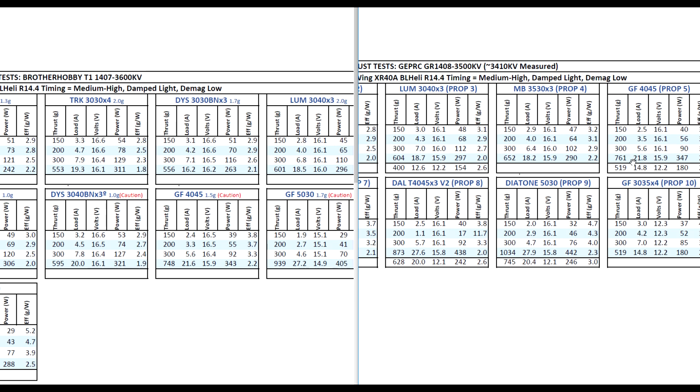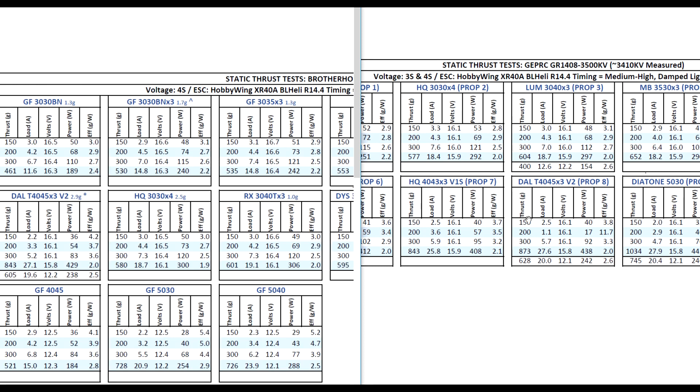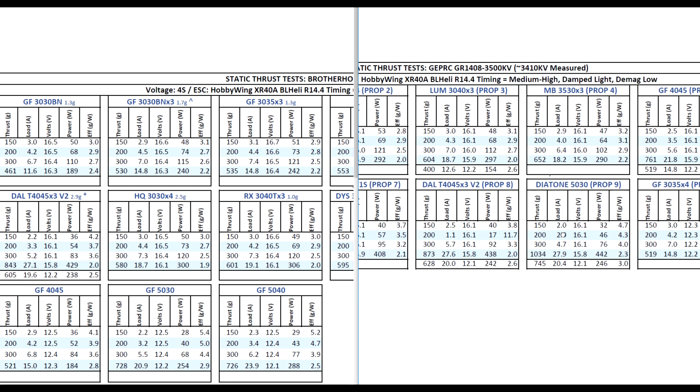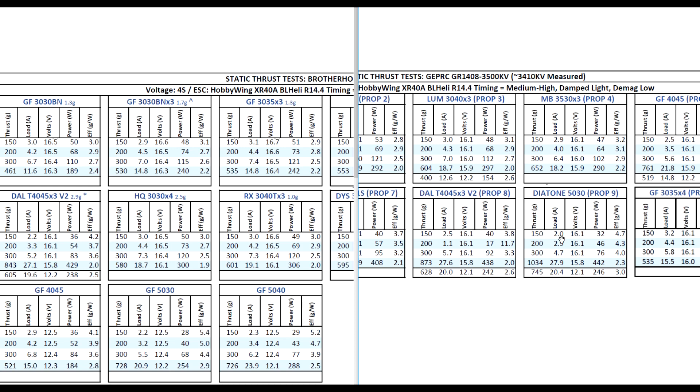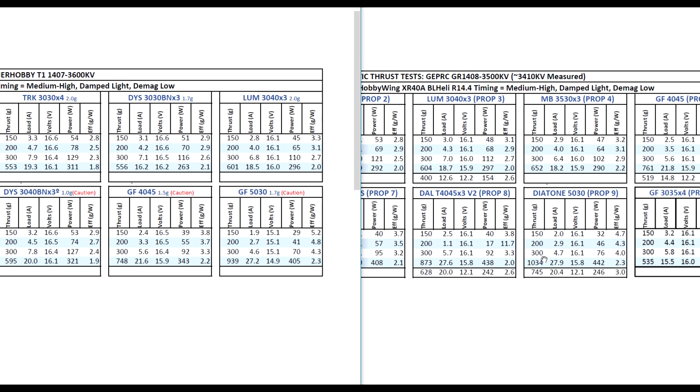The next one would be the T4045 by 3. Again the GEPRC is pulling ahead, so the taller stator is helping quite a bit. So for basically the same amps we're getting slightly more thrust - that's pretty good. I mean the motor actually has pretty good potential. So the only thing is it seems like the wire is a little bit weak, as you saw it was pouring smoke. So that's kind of a little bit disappointing there. And on the 5030 prop, again this 1408 is pulling away a little bit more at nearly the same amps.